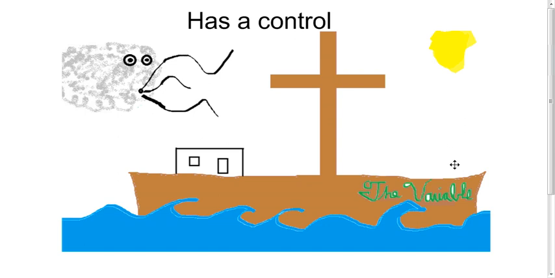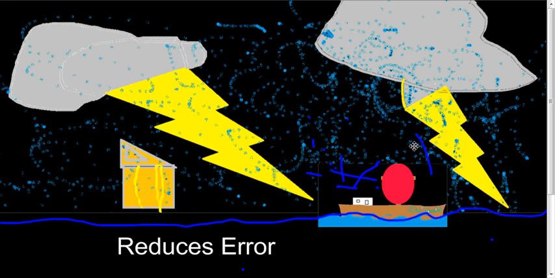You're going to want a control, and a control is something that often lacks the independent variable so that you can compare your results to it. So in this case, he's experimenting without a sail to see how his boat does without a sail. And finally, you want to reduce error. You don't want to sail on the worst day possible or in the strangest place possible, because you're not going to get consistent results. And it's going to be hard to know what is actually determining the speed of your boat.